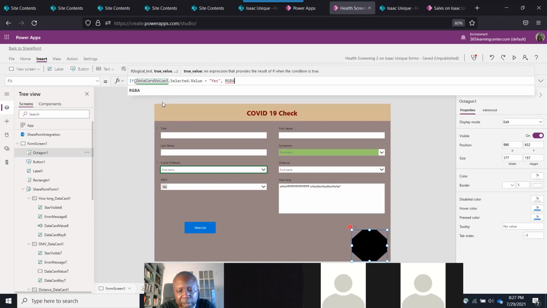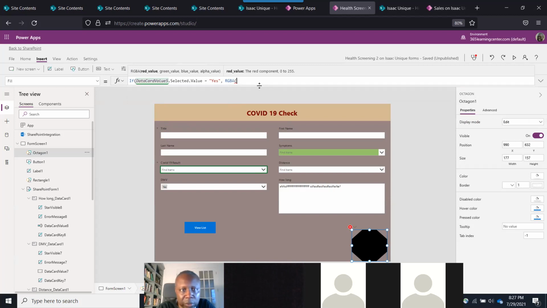RGB means red, green, blue, and A is the alpha value, which can only be from 0 to 1. The other numbers can't be more than 255. It's from 0 to 255.